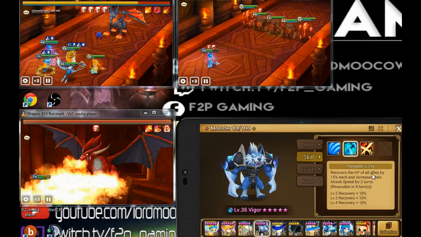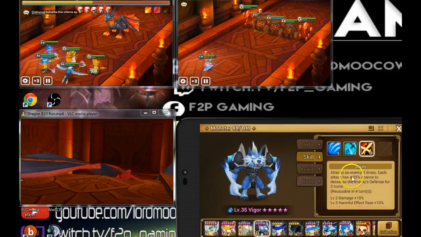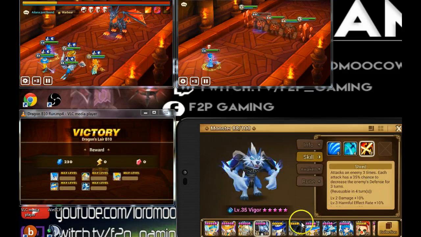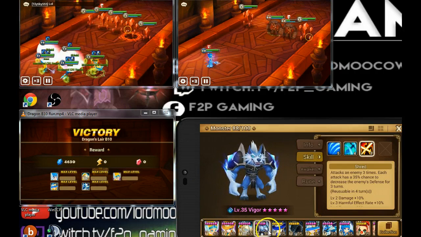He's also healing. It's always good to have those extra heals, especially if you got things running on auto. And he's actually not too bad. He has a chance to decrease the enemy's defense, and this isn't a very bad attack. So I'm probably going to be replacing Acasis with Vigor and seeing how things turn out for a better, more reliable auto team.